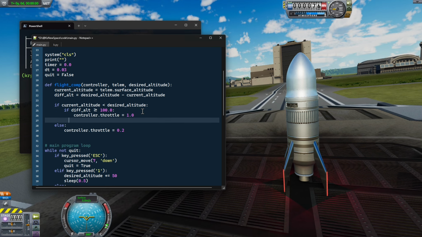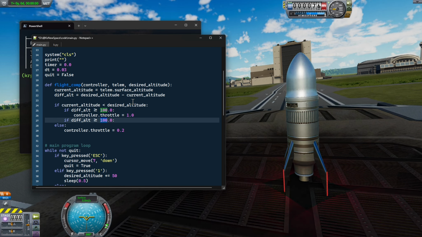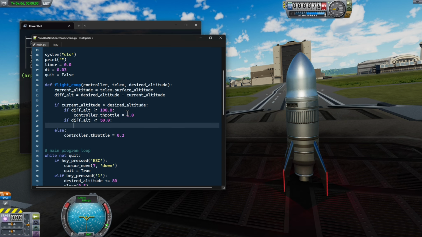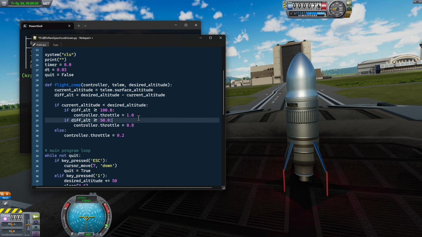But if it's actually lower, let's say only 50 meters, we want to set it to 0.8. And let's do another one.